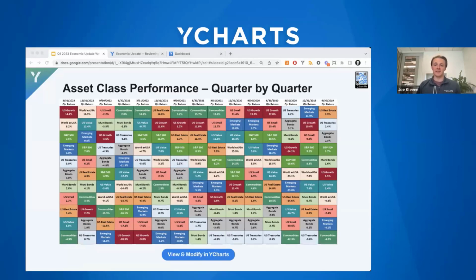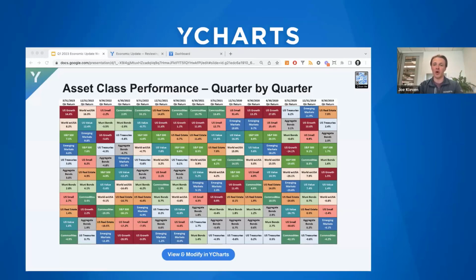And now we'll take a look at some similar data here. This performance quilt is just showing a quarter over quarter representation going back 15 quarters. All asset classes had positive returns in Q1, with the exception of commodities that sunk nearly 5%. Once again, we see US growth at the top of this list, coming off 4 consecutive quarters of either under or negative performance. So nice to see a rebound once again for that asset class there.